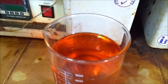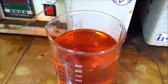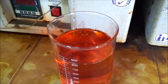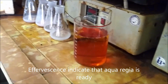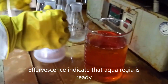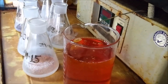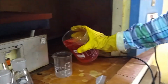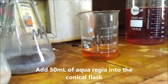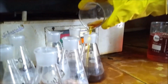After some time there is effervescence and bubbling. Now you can see that some bubbles are there. Now it's around ready to add in our samples. Now we will transfer 50 ml aqua regia to each conical. Now you can see the effervescence in aqua regia. Now with the help of a small beaker, because it is very convenient to use, we will add 50 ml each.